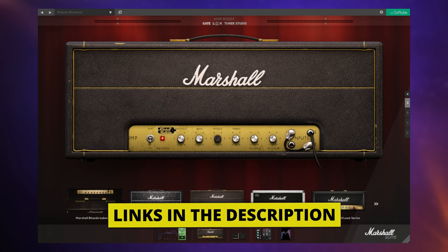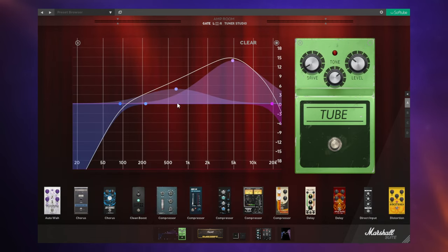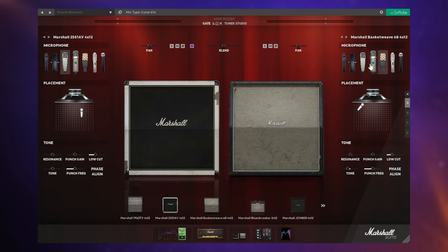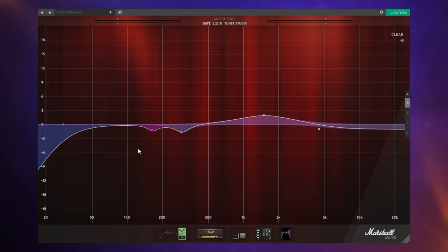In the main Suite view of this plugin, we've got five basic sections. Starting with the amp section, over here to the left we've got the pedal section, which also happens to have an EQ in there at the moment. To the right of the amp section we've got the cabinet section — you can swap out your cabs, change microphones, move the microphone position, and so on. This is really great for building a tone. Then you've got your studio effects section where you can apply effects after the amp and cab, and finally a really handy EQ section as well.